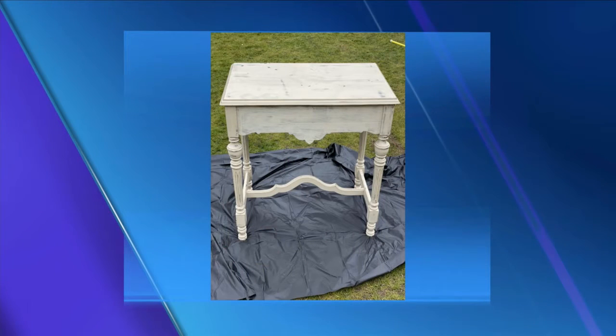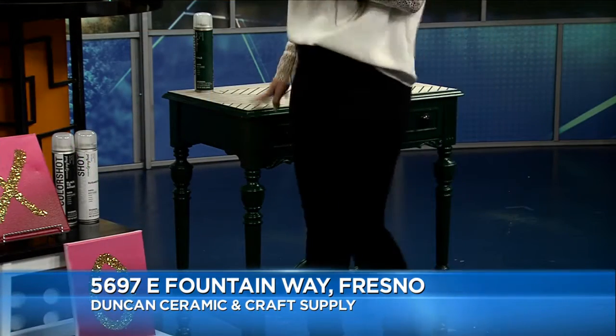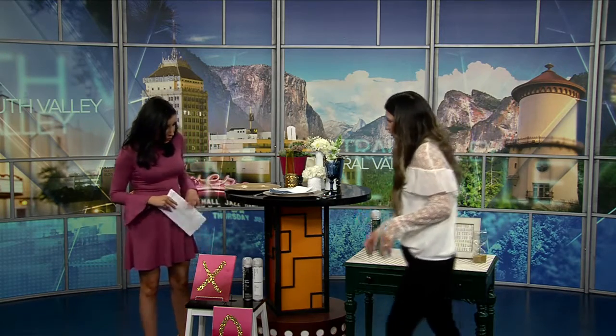There was a before picture — it was all white and older, so I just revamped it, put the green on top. That's the before. So from that to this — I put a stick-and-peel top on it from Target, added some new hardware, and I cannot wait to put it in its new space. This was all ColorShot — their color kale. The top was from Target and all I had to do was cut it out and put it right on top.